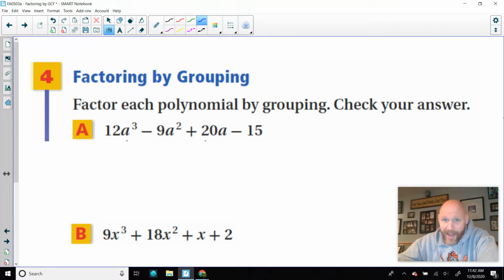So we're back for the last video here. What's going to happen on this particular one? I'm going to put parentheses around the front and put parentheses around the back before we even start. This is what's known as factor by grouping.